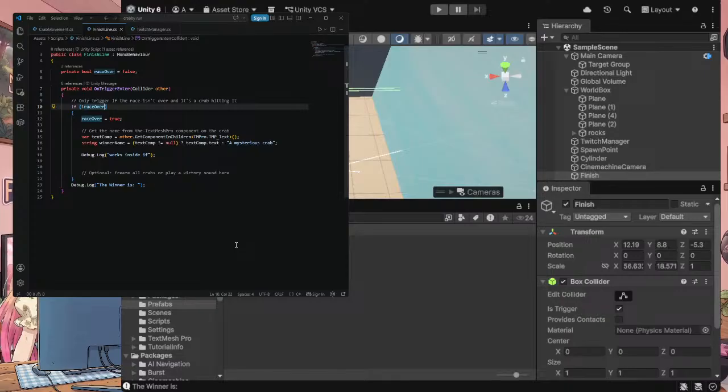Yeah, I think it has to do with the whole race over statement, because even though it's defining it as false in the beginning, where does that change? But I don't know. I'm really stumped at this one.